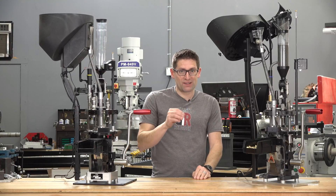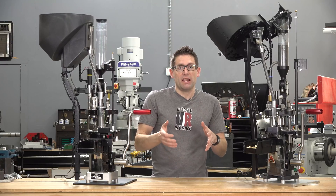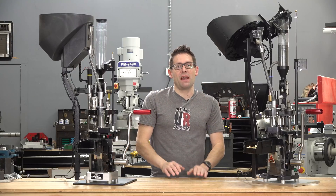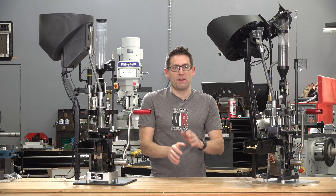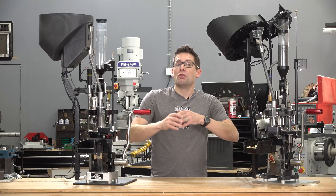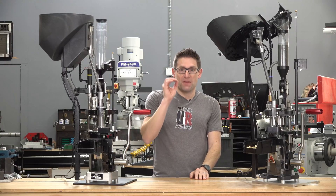Getting that cost down is important. It also helps save cost on assembly because three different components don't have to be bolted together. And finally, it reduces tolerance stacking. If you've got three different parts that bolt together and they each have a tolerance of a thousandth of an inch, you could be off by about three thousandths of an inch. And when you're reloading precision ammunition, that matters.